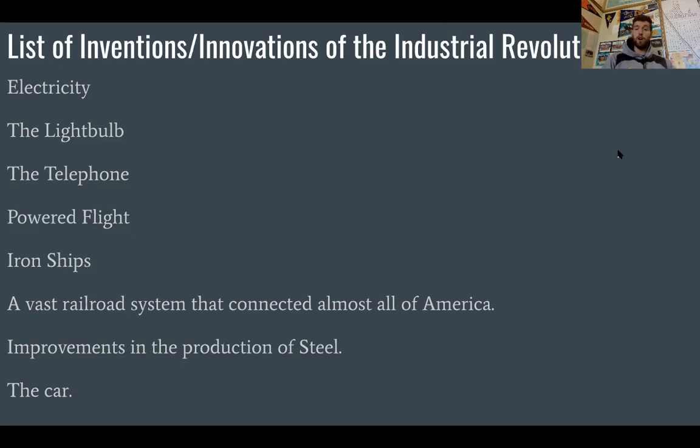And of course, the car. I used to always say, like, my minivan, I don't have my minivan anymore, RIP. But cars also, again, changed the way we live, the way we travel, the way we're able to commute in and out of the cities. So it's big. A lot of these innovations happened in the Industrial Revolution.